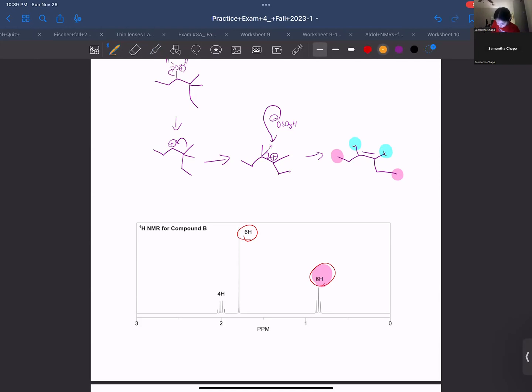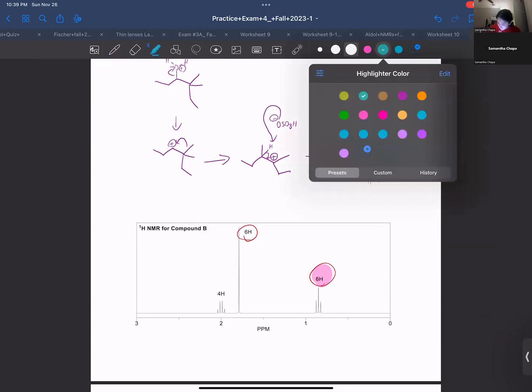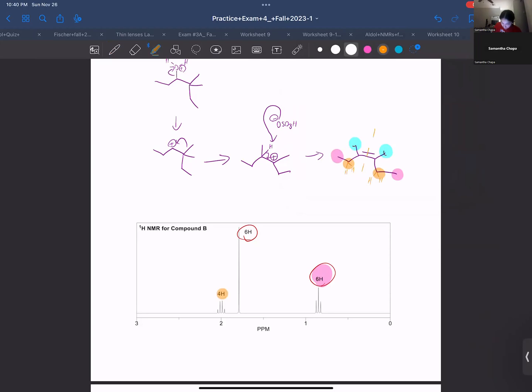And then these last two hydrogens that we were talking about, again, they are symmetrical. This is a symmetrical molecule if you cut it in half. And so with symmetrical molecules, you have similar chemical environments and similar positions. So you add up the integration. Instead of just having those 2 hydrogen integration, it's a total of 4, because again, they're identical chemical environments. So then these 4 hydrogens that I just wrote out is this right here. And of course, you can explain it because this is a quartet and you only have 3 hydrogen neighbors.